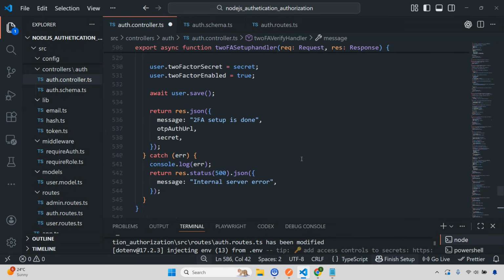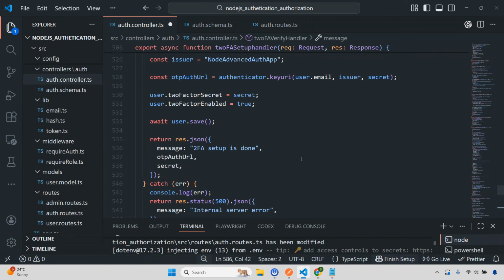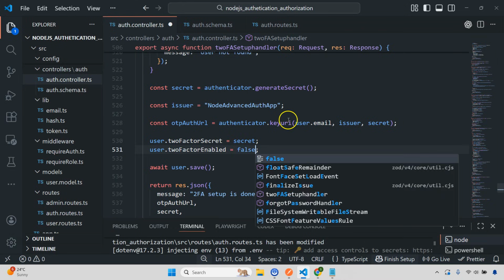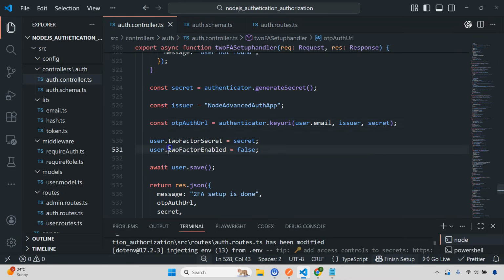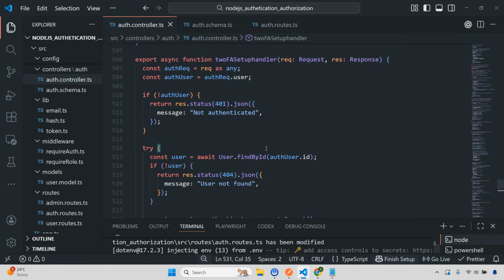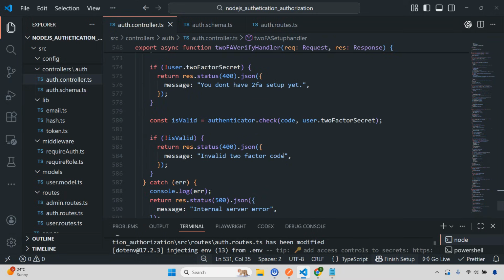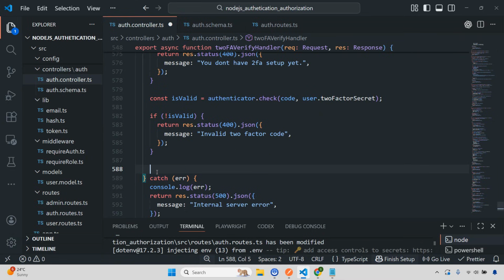Okay, also we are doing one thing wrong, man. That's why I'm thinking that something I'm doing wrong. See, we have set the secret and we have already directly done two-factor enabled is true. This is absolutely wrong, so this will be false. Sorry, my bad. Because when you're going to set up, you're not going to make this one as true. So for setup time, we need to mark the two-factor enabled as false. Once the code verification is done, then only we are going to make this one as true. Okay, so here we are going to make this one as true. I hope you're getting it right. So now you're going to simply do user dot two-factor enabled will be true.